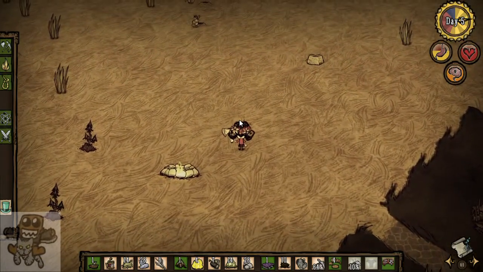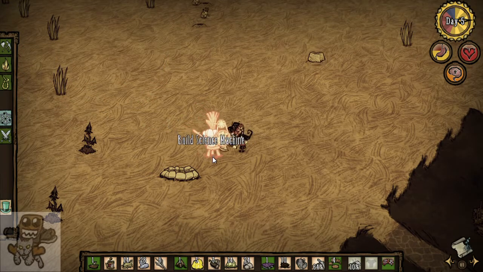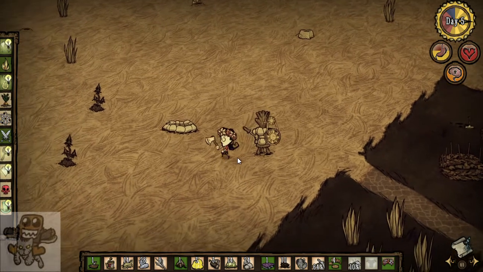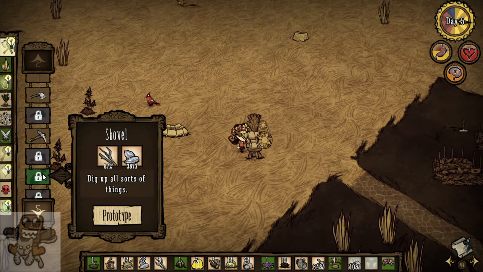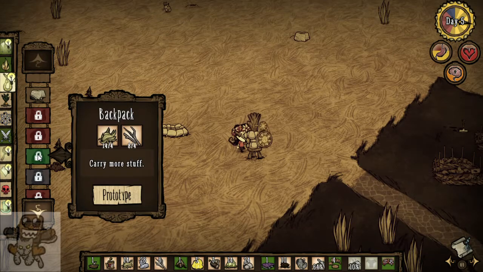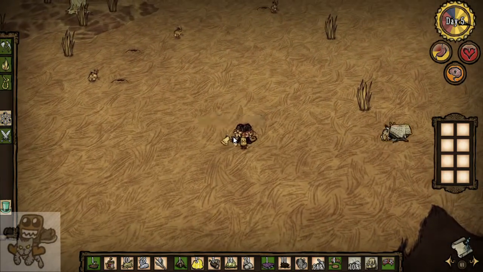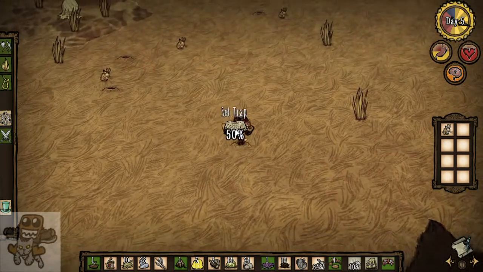Alright, we caught something. But first, let us build our science machine. Closer to the farm grounds. Ta-da-da! Let's invent stuff. We need to prototype a backpack. Yes, very important. Allowing carrying more and more stuff. Nice. Set that trap down.